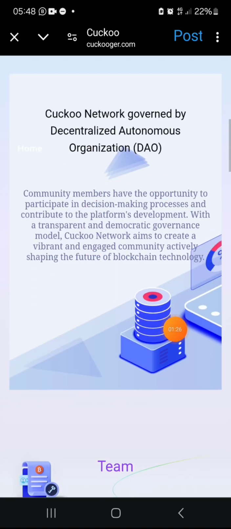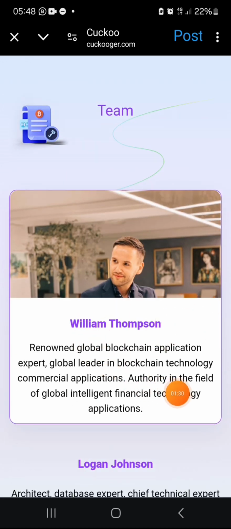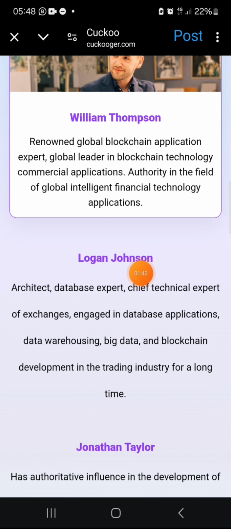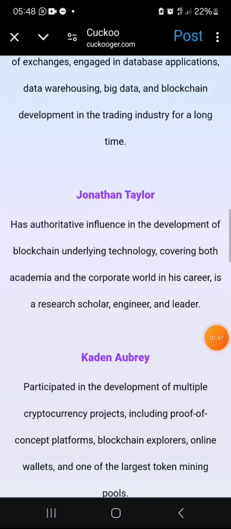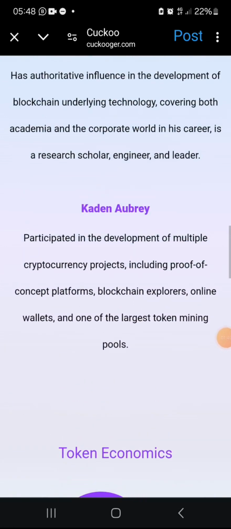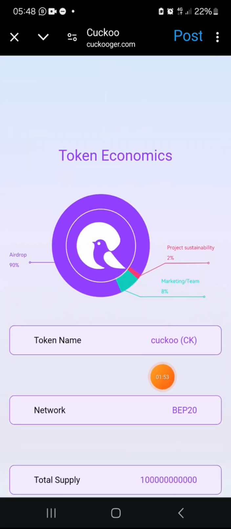As you can see, you can read through for yourself, and Mr. William Thompson right here is a renowned global blockchain applicant. I think this is one of the team members or the team lead. You can see right here on the team column we have Logan Johnson, Jonathan Taylor, and all of that right here. So you can read for yourself and know these people for yourself, understand this airdrop.